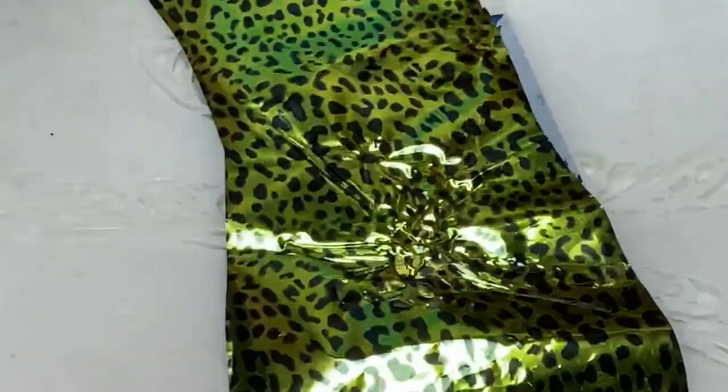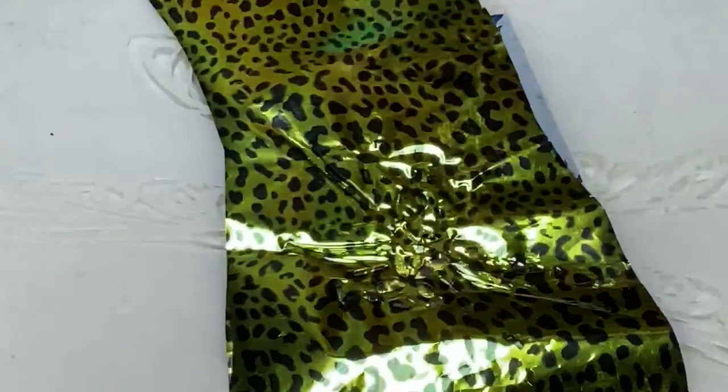Now I am getting a little warm in here. Whew, time for the scarf to come off. I'm sitting under lights and it gets hot.